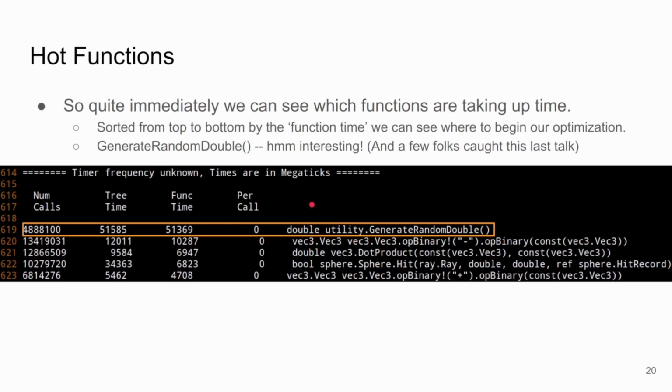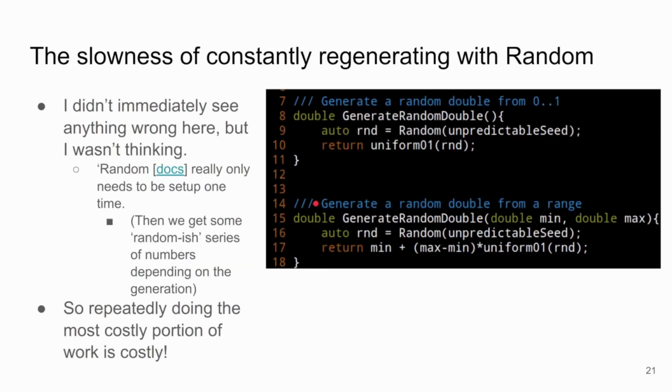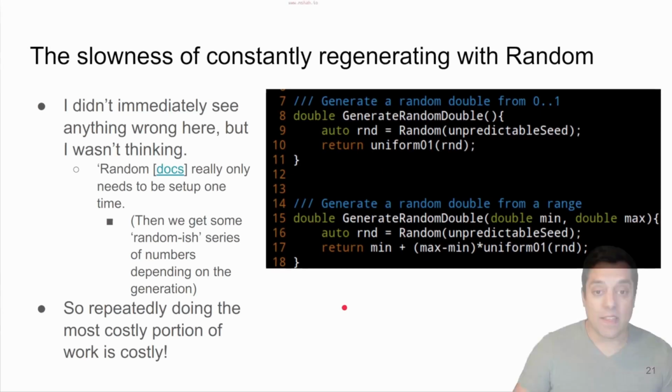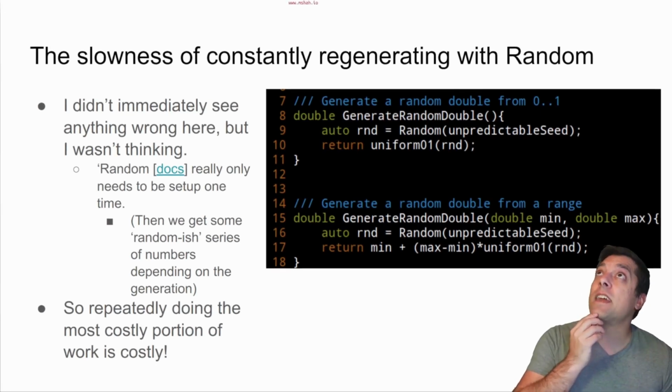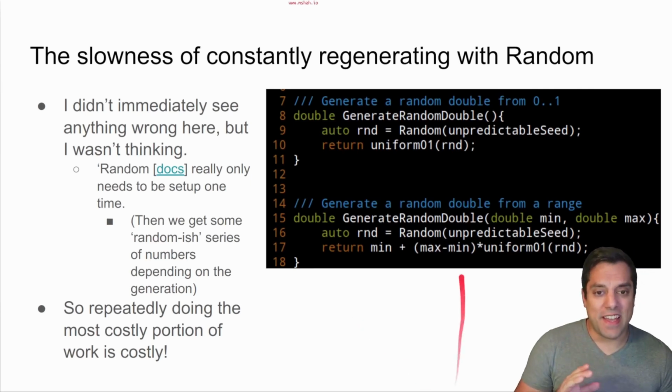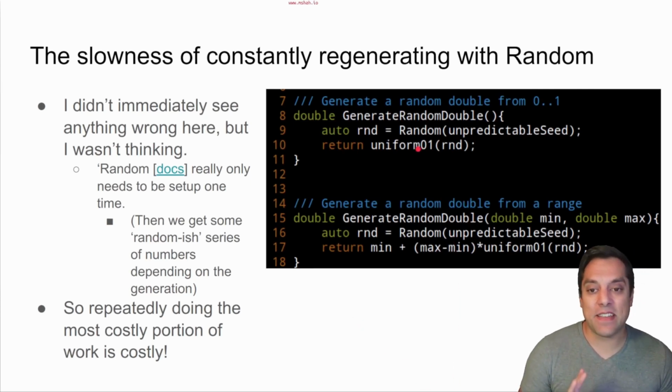Okay, so this is interesting. A few folks actually caught this from the last talk while I was showing it, and they knew it was probably a gotcha. So here's the actual slowness of the code. You can just look at this code and see I am doing something silly. I didn't realize it at the time, but this is a common thing that might happen, and why it's important for you to really be a disciplined engineer and profile your code.